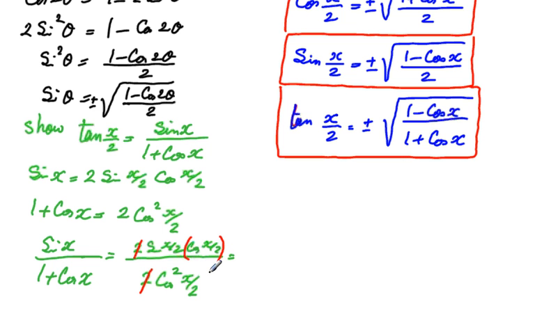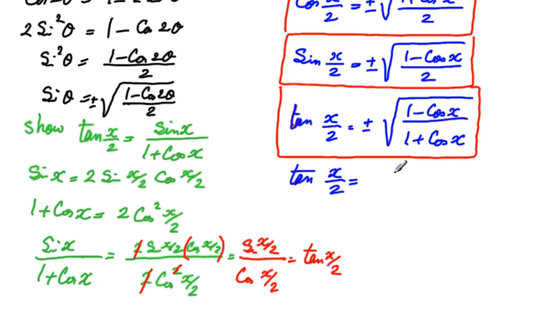This cosine square, cosine of x over 2, there are 2 of them in the denominator. One of them is going to be taken out. So we are left with sine of x over 2 over cosine of x over 2, which is what? Sine over cosine is tangent of x over 2. So a rather roundabout way, that expression turns out to be like that. So let's make a note of it, that tangent of x over 2 has another format in terms of double angles: sine of x over 1 plus cosine of x.